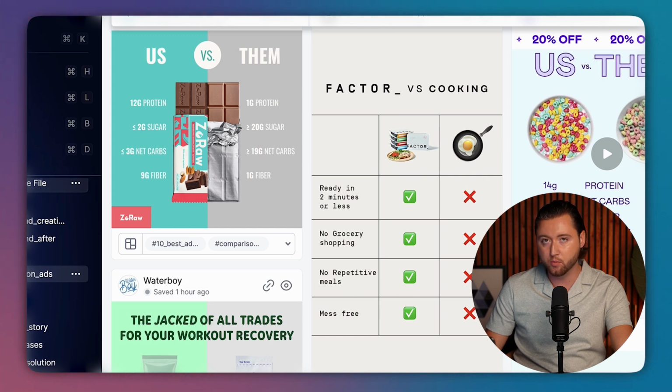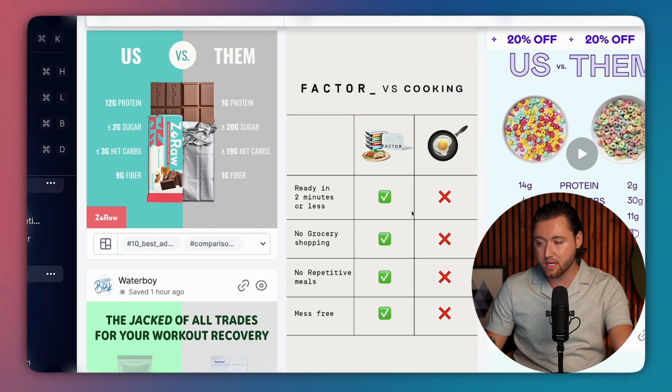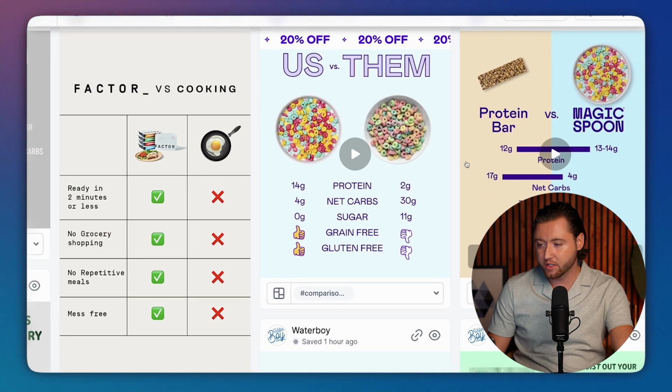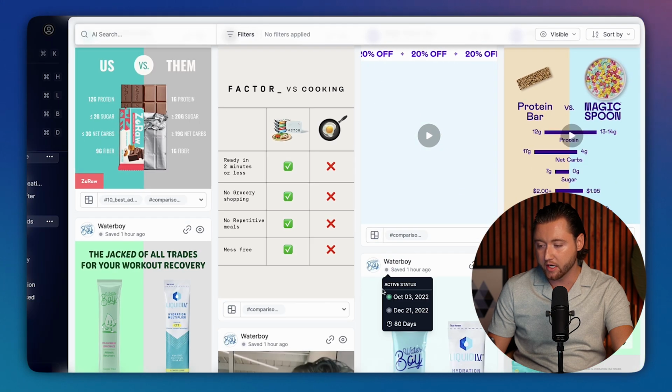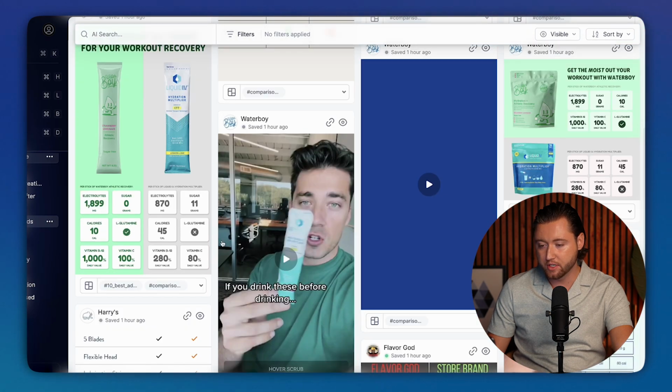You don't have to come up with new ideas for what you're going to eat in any given day. You don't have to go to the grocery store anymore. And it's gonna save you a lot more time for any business professional out there. This is a great example. So they're comparing their brand against just cooking in general. Then you have another example where you actually can combine the us versus them with a % off, once again comparing the ingredients. You can do this in multiple different formats.